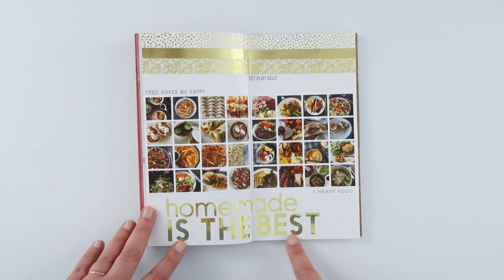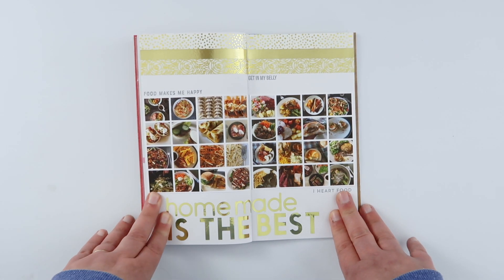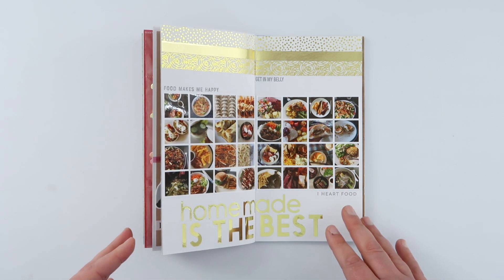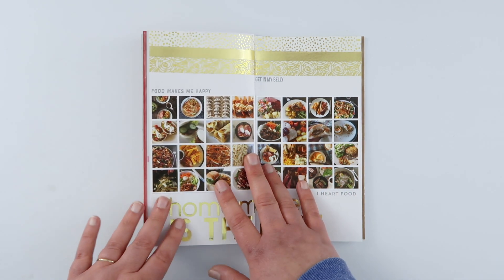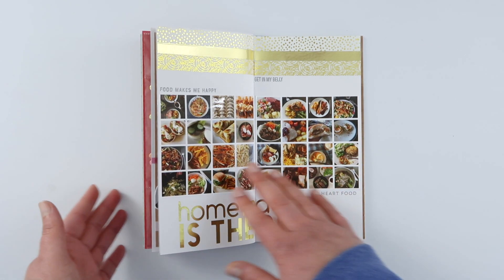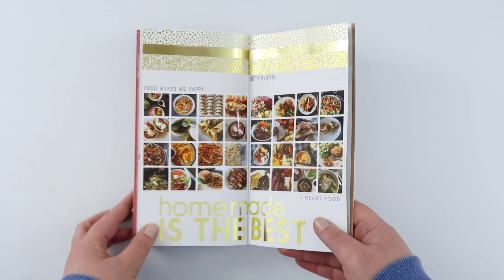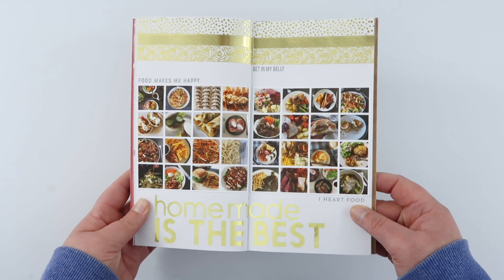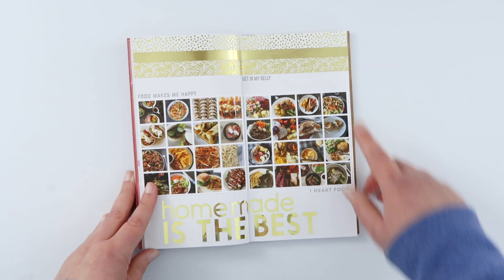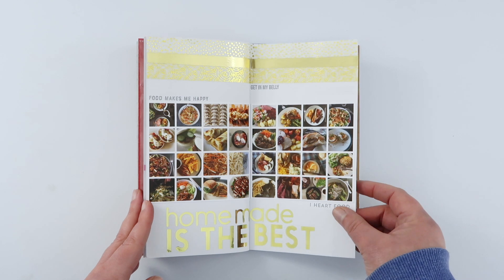This is another Kelly Stamps page with another gold foil digital stamp, just to highlight all the food photos I take — there are a lot of food photos on my camera roll! You can also see here why I work throughout the book, because it's really hard to keep the book flat once the front is filled up. But again, it's a super simple page with a really pretty digital stamp, three regular stamps, three rolls of washi tape, and that's it. You don't actually need a lot of supplies to make fun pages in your Traveller's Notebooks.